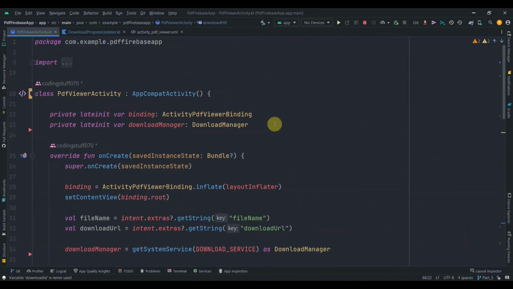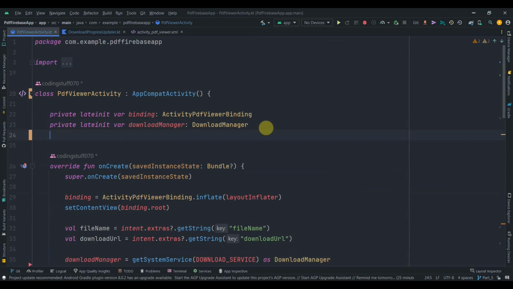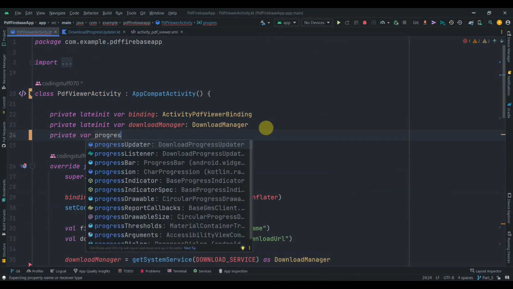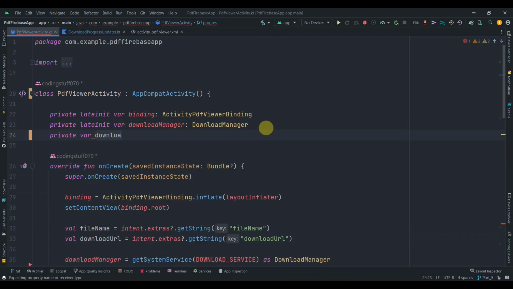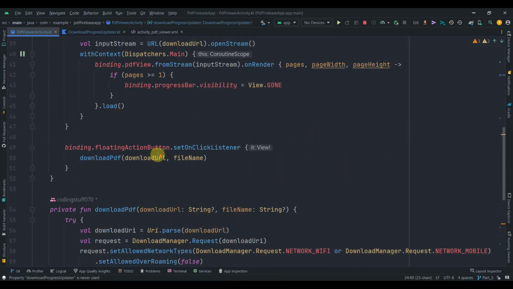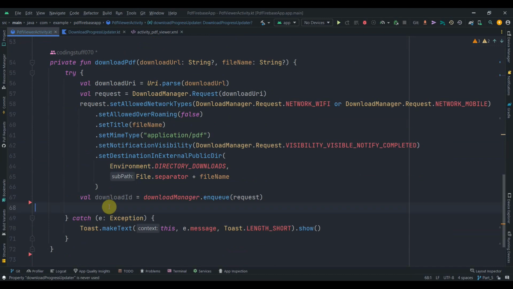So at the top, I'll create one private var download progress updater. We will make it nullable, and we'll give it a value of null initially, and then we will initialize it over here.